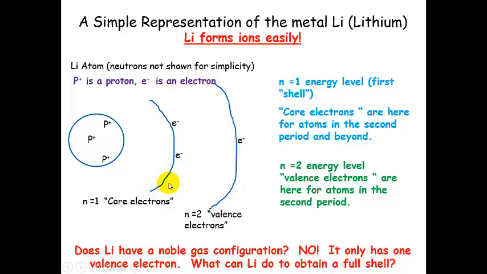Now this is the core shell. So it's full, and there's an electron in an outer shell from it. So these are core electrons, and this is the valence electron. And we can see that lithium only has one electron in its valence shell. Does it have a noble gas configuration? Nope.